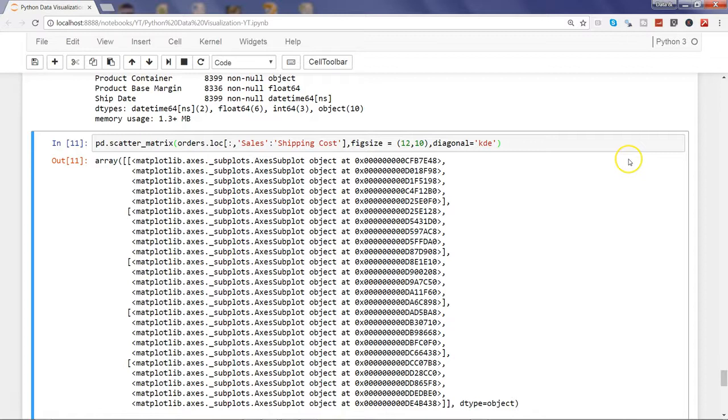But the idea was to give you a quick overview of the scatter matrix and how you can use it, and I find it very useful. I always create this matrix whenever I'm doing any data analysis on any data science project. So that's pretty much about it, and I'll meet you in the next video, the new topic.